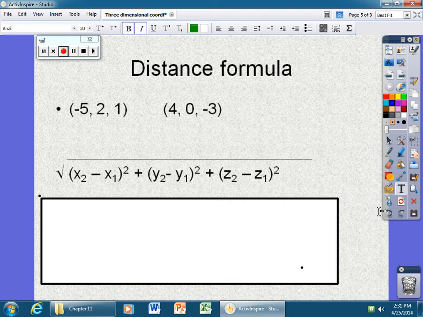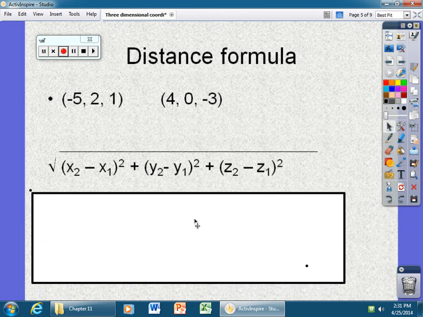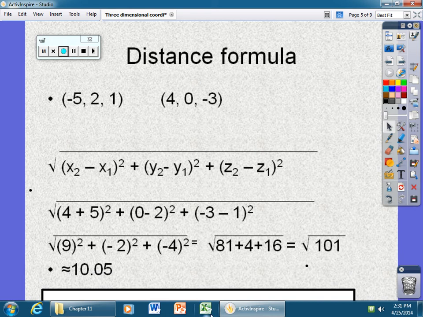Okay, so we've talked about the distance formula, and our distance formula from before was the x minus x squared, y minus y squared. Well, the distance formula in a three-dimensional plane just adds the z coordinates on the end. So if I have these 2 points on the three-dimensional coordinate plane, to actually figure out what the distance between those points are, I just go ahead and put it into the distance formula just like I would if it were just two dimensions. I just add the z as the third dimension.